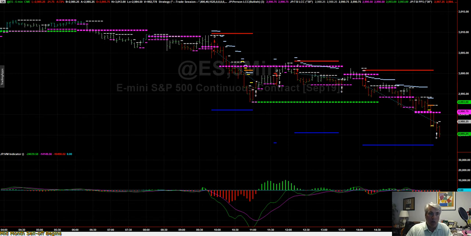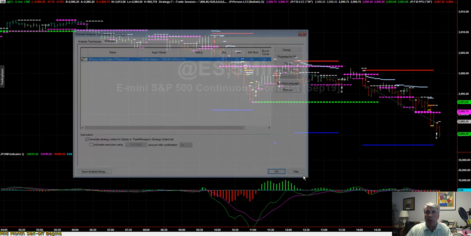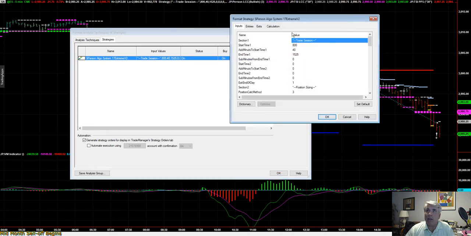The arrows that you see, just to let you know the strategy format, so that you know what this is, is the Person Algo System 17 Extreme. This is the product that we've been putting in retail traders' hands. And I got news for you, I think it's giving an unfair advantage over hedge funds, that's for sure. Let's take a look. This actually optimized out the best time to trade, at least for us, because I run a live trading room. We're not open 24 hours. If you have this product, you can trade 24 hours if you want.